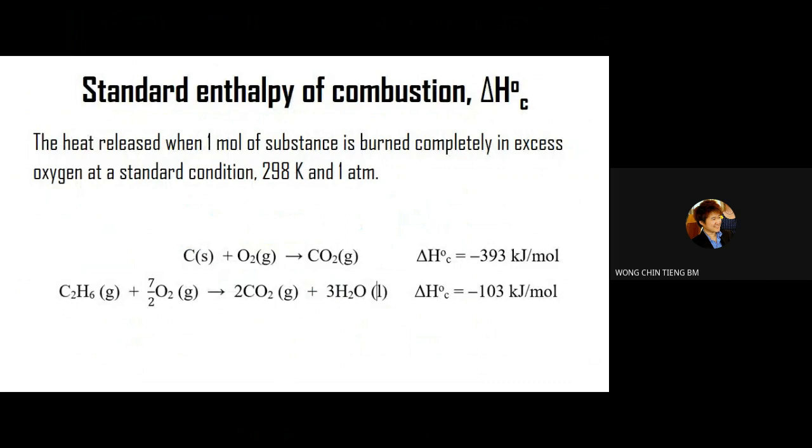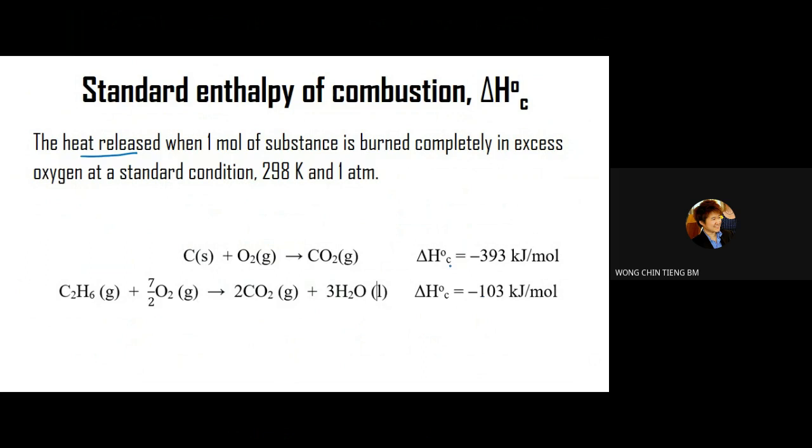Kalau tadi formation, delta H adalah delta H heat change. Bermakna akan ada benda yang kita perlu tenaga, akan ada benda yang kita bebaskan tenaga. Depends on apa yang kita hasilkan, depends on the process of the reaction. It can be positive, it can be negative. Pernah bakar apa-apa? Pernah bakar api? Rasa panas ke rasa sejuk? That's why in the enthalpy of formation, standard enthalpy of formation, it can be positive or negative.